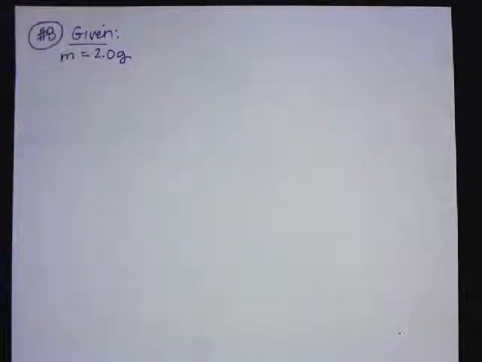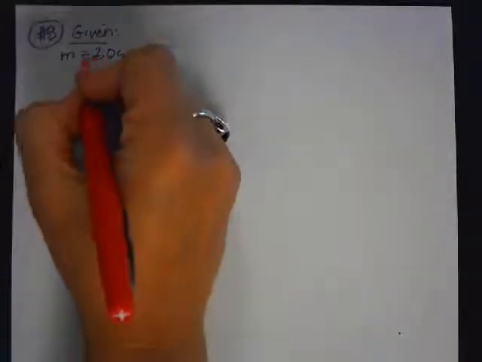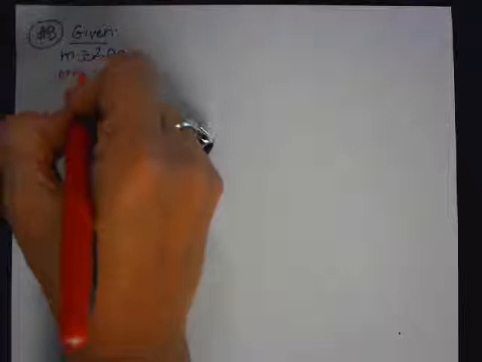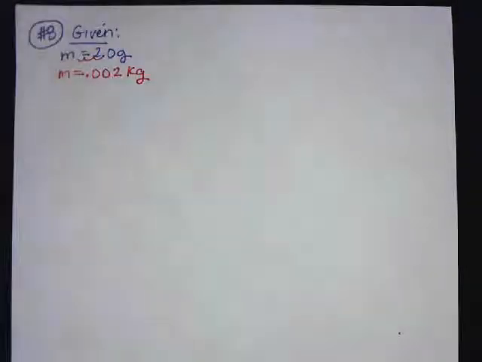Now, before I even go on and do anything else, I'm going to say to myself that grams need to be converted to kilogram, because kilogram is our basic unit, right? So when I move that, I need to move this 3 decimal places to the left. 1, 2, 3. So mass is equal to 0.002 kilograms. See how I'm chunking it? So before I even go on, I'm going to make sure I don't forget to do that conversion.